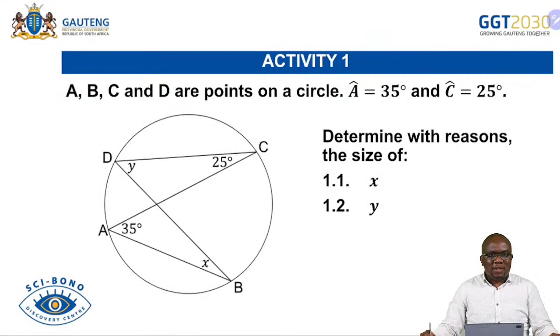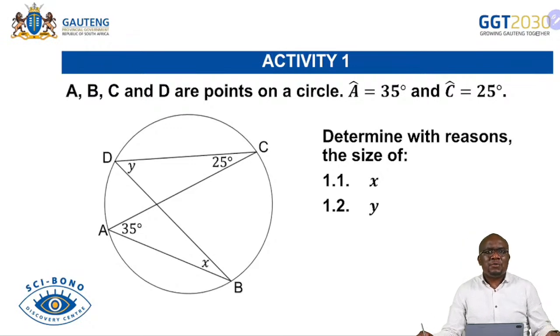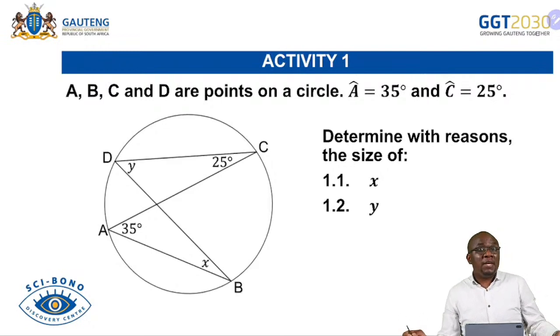Right, welcome back, grade 12s. I know someone forgot to write reasons there. It happens a lot to me. I forget, but that's not allowed. That's not Euclidean geometry. Every time you're doing something, why? When you're saying x is equal to 25, why is x equal to 25? You cannot just say x is equal to 25 from nowhere. So we must write our reasons.